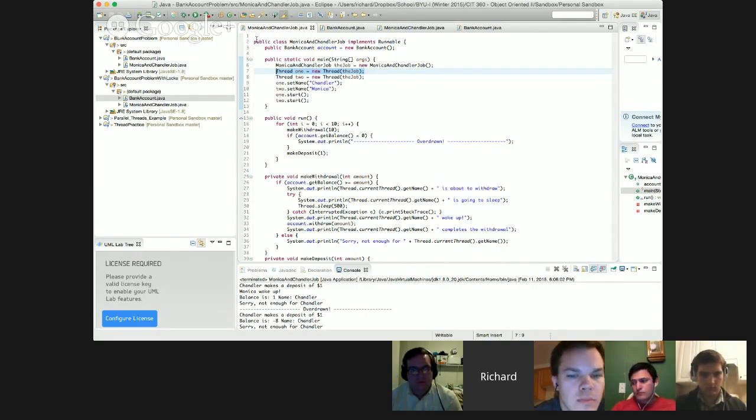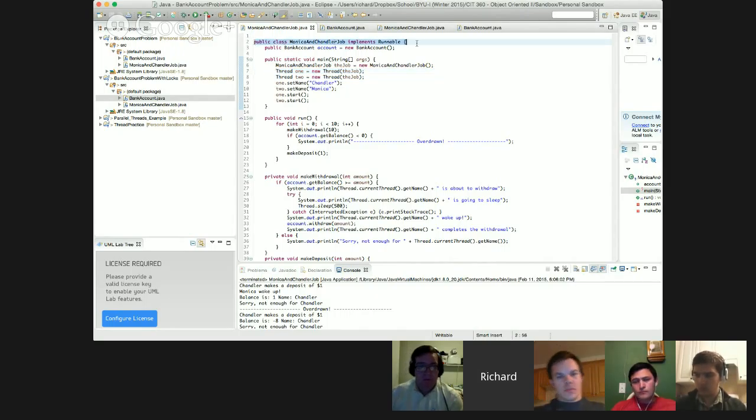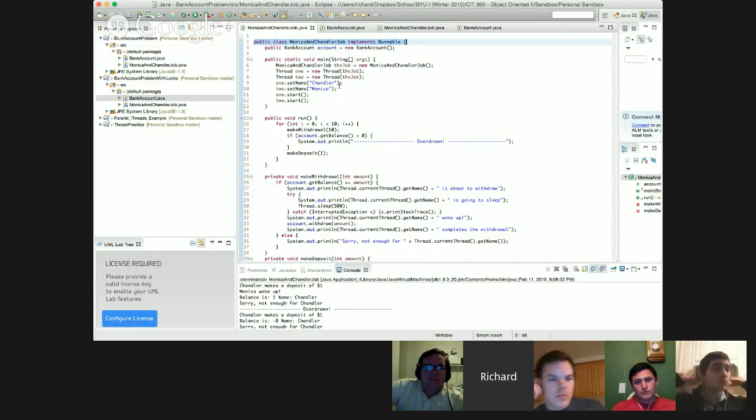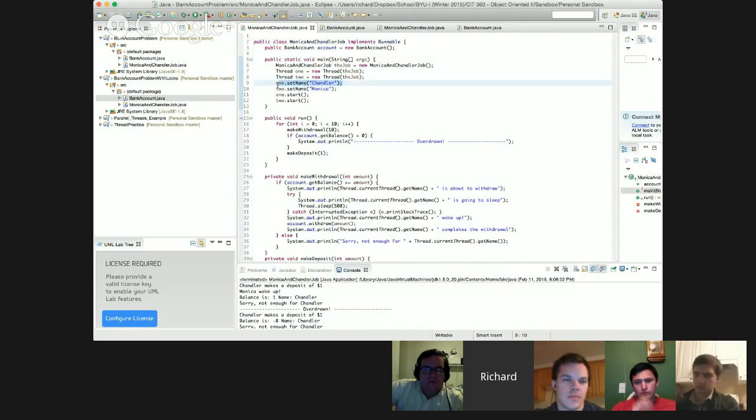And so how this is going to work is, in my little example, I've got two threads, and we're going to think of these threads as being people, individuals that are using the same data. I named the first thread Chandler and the other one Monica.